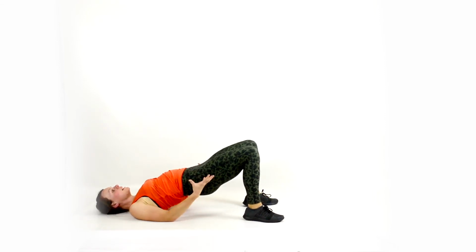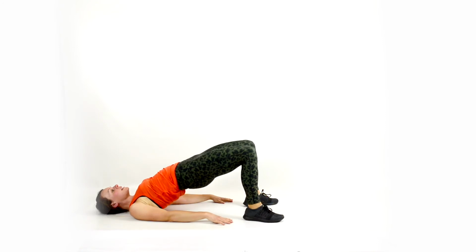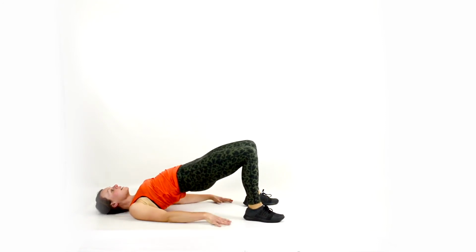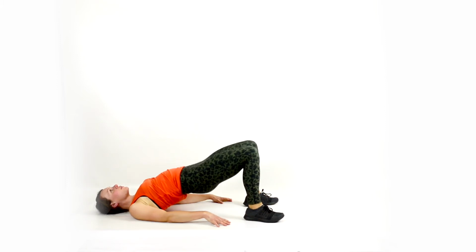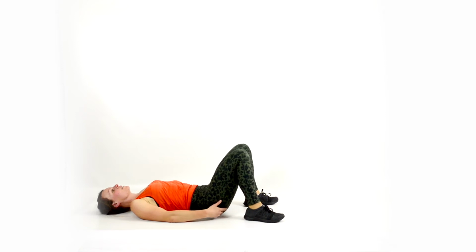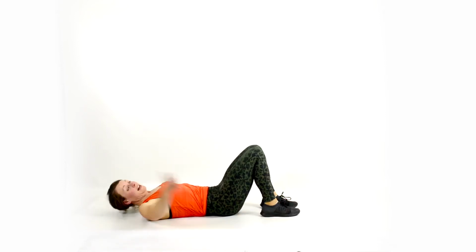Pulse at the very top, little squeezes and clenches. Pulsing away, keeping the hips high, not sagging down. Four, three, two, one. Release down. Deep breath, hands behind head.